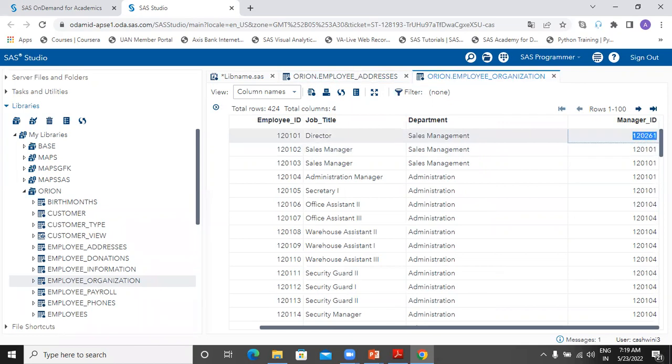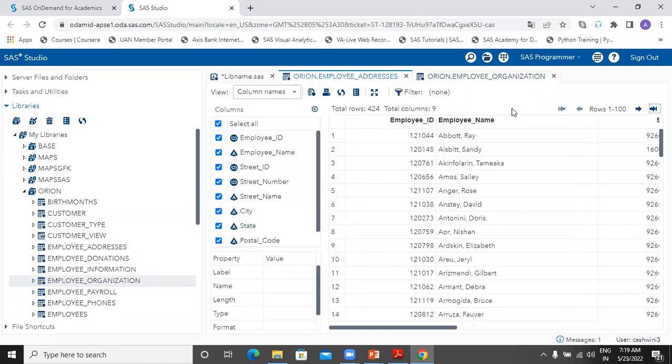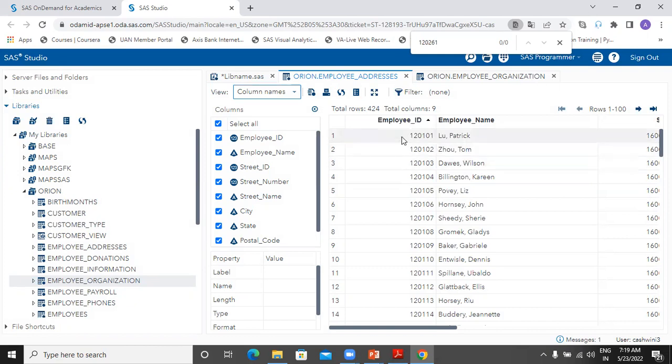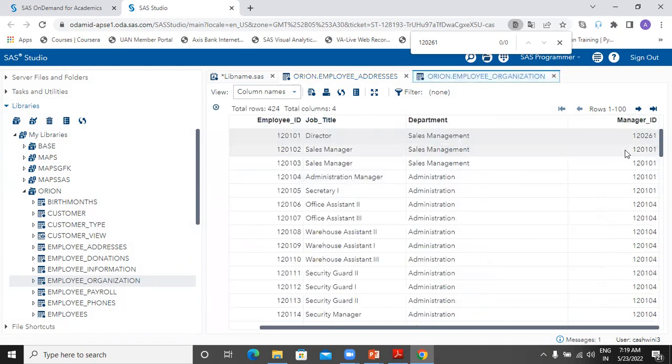Let's check any one of it. In this we cannot see, okay. See here, 120101. See here. Who is this? It is a manager ID here. Correct? Under him you have this employee.